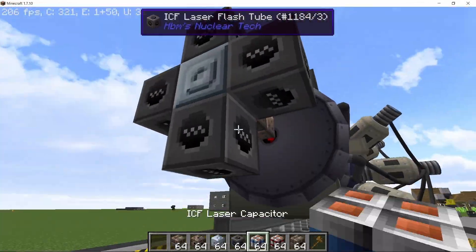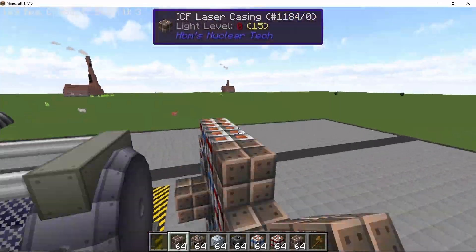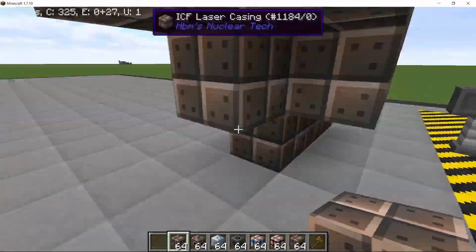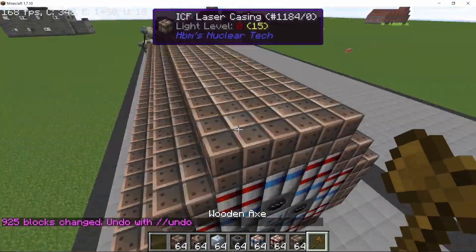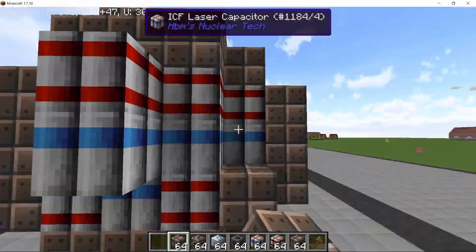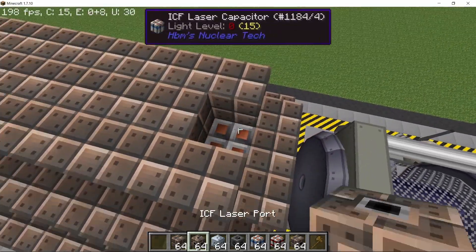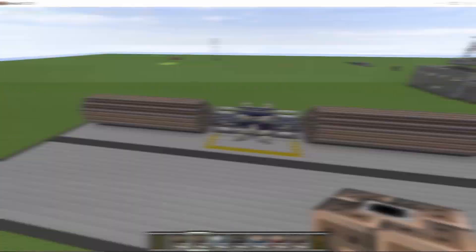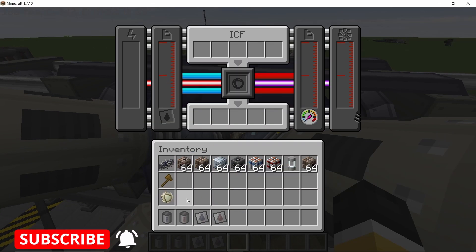We are going to do a similar setup on the other side — the layout is exactly the same, mirrored, with 213 capacitors and 213 turbochargers on this side as well. The important part is the last five capacitors placed on the back side. Once both lasers are made, the two combined will give us just enough power — a little more than what's needed — to activate the sodium chlorine pellets.